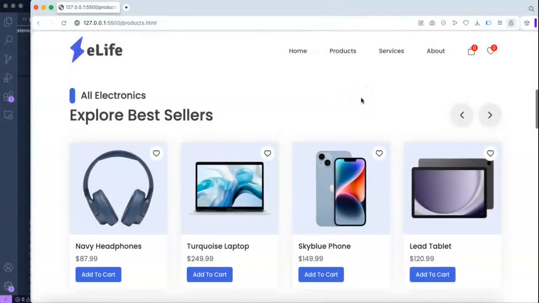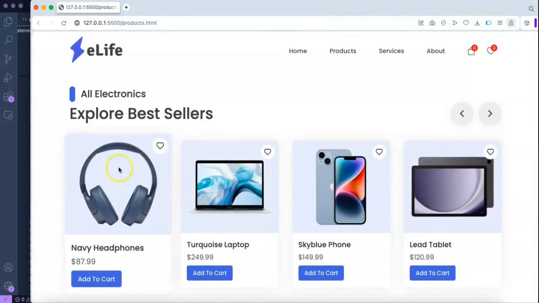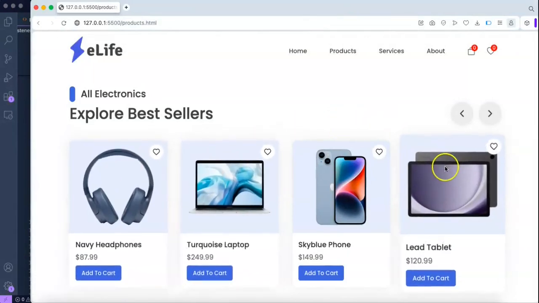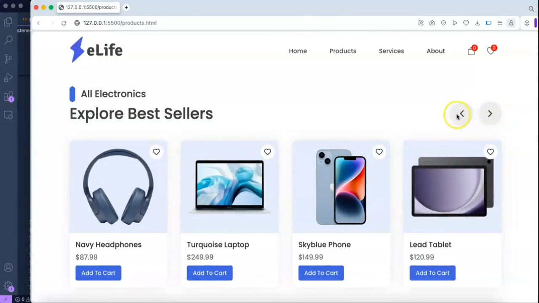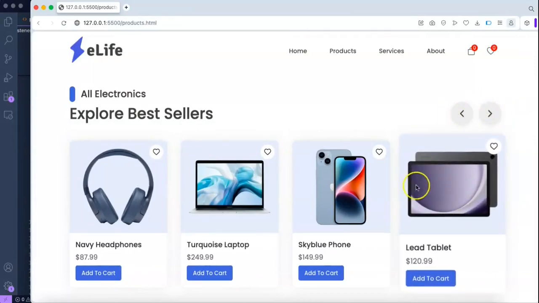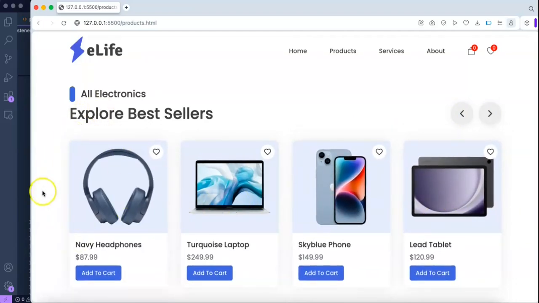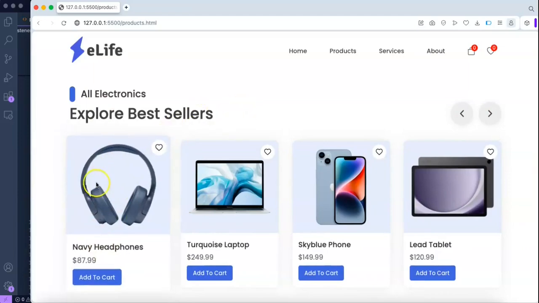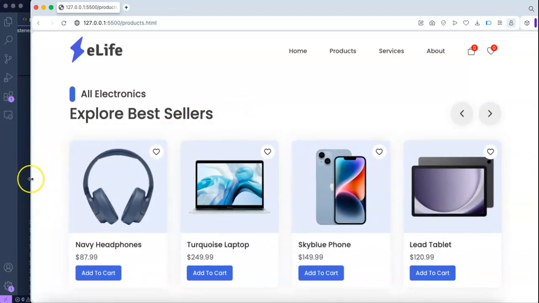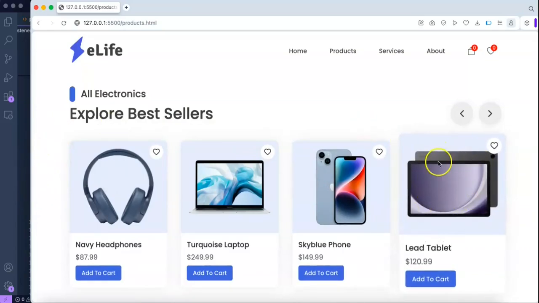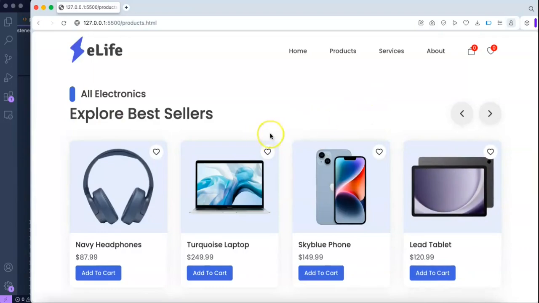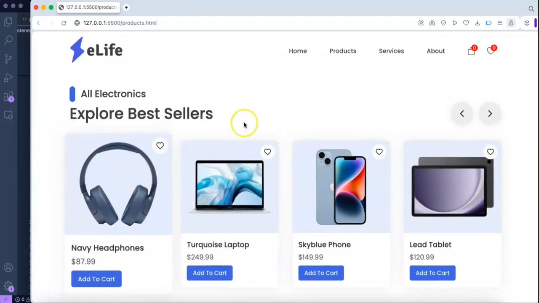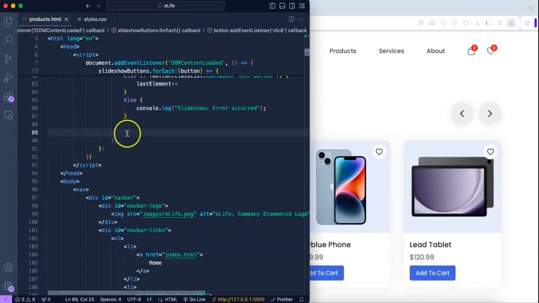Inside our for loop, we basically want to control and change what product cards are being displayed. So for example, whether it be next or previous, if we click on previous, we want the last element to hide, and then these 3 product cards plus another one previous to the first element to be displayed. So a new product card should be displayed. Maybe it was hidden before, now it should be displayed, and then the last element should be hidden. Just like that, for all the other elements, we want to change what product cards are hidden and what product cards are displayed. So now what we want to do is create a for loop.